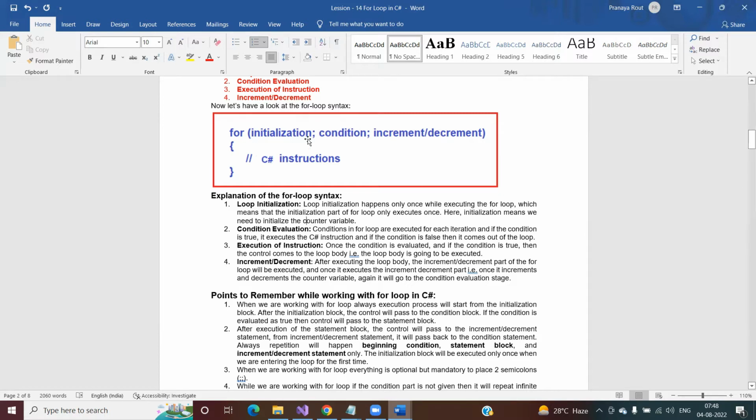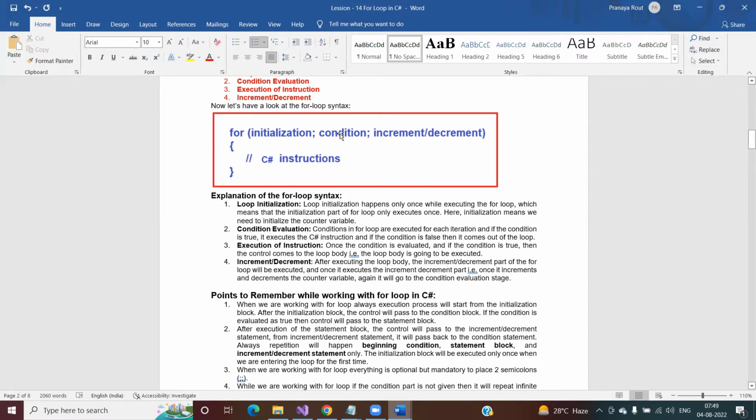Absolutely right. Because if the body is executed 5 times, it means the condition returned true 5 times. But then again it will check, and when it checks, it will return false. So when false, it will come outside the loop. That means if the body is executed 5 times, the conditional statement will execute 6 times, right? So once the conditional statement is executed, it will return either true or false. Once true, the body will be executed. Once false, the body will not be executed, right?